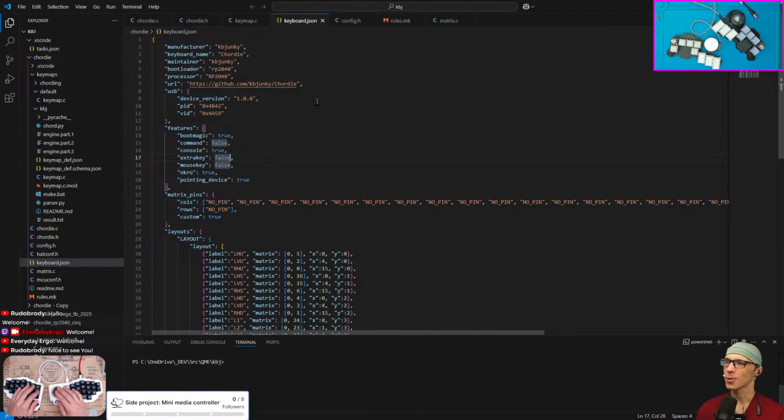Some time ago, when I was preparing all this stuff, I decided to use this feature from QMK, which is called HID. I think it stands for Human Interface Device, and it's part of USB. I don't really know, and it's not that important.